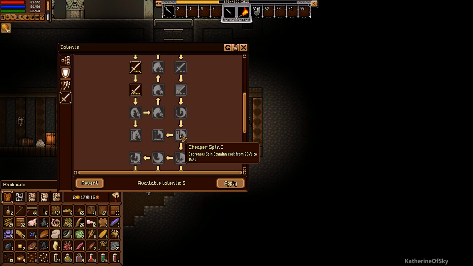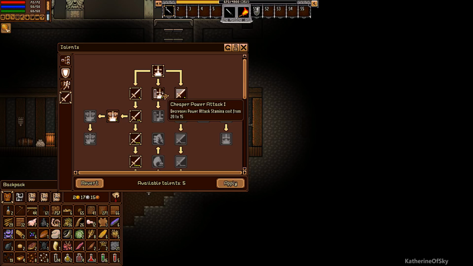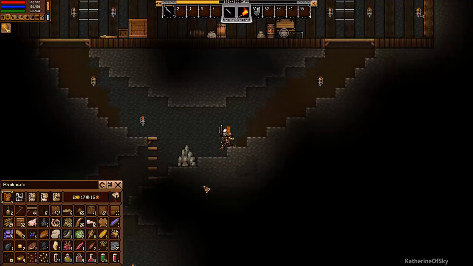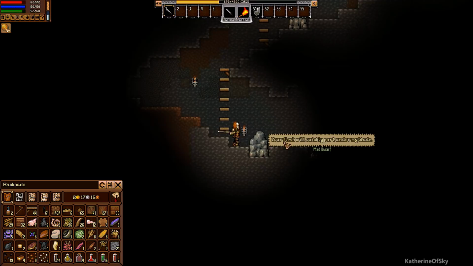But spin is very far along this tree. What is this? Decrease power attack stamina cost. I think we're going to go with the power attack giving much better damage, to 225%. We'll apply that. Okay, increase the speed. We want to get to the spin. I think we want to do spin because I'm hoping, I'm not sure if it will, but I'm hoping maybe it will give us the ability to hurt more than one crazy dwarf at a time. I hope. Come on, mad dwarf. Okay.